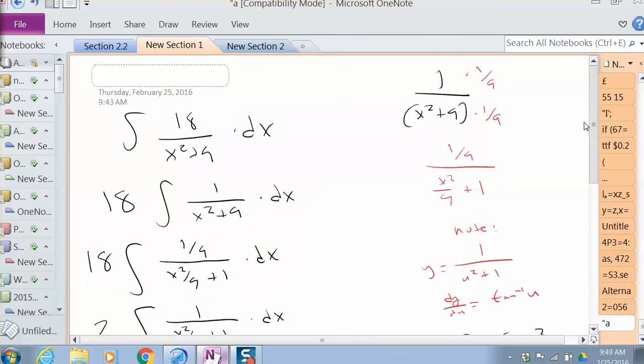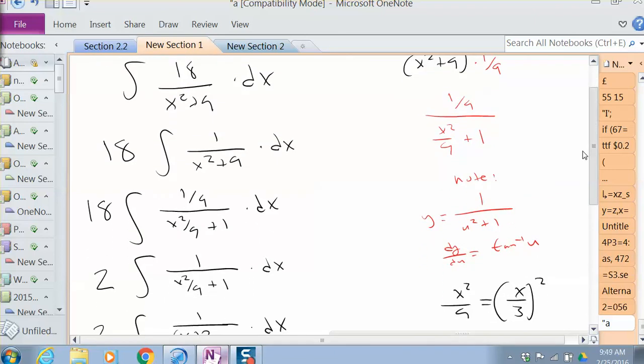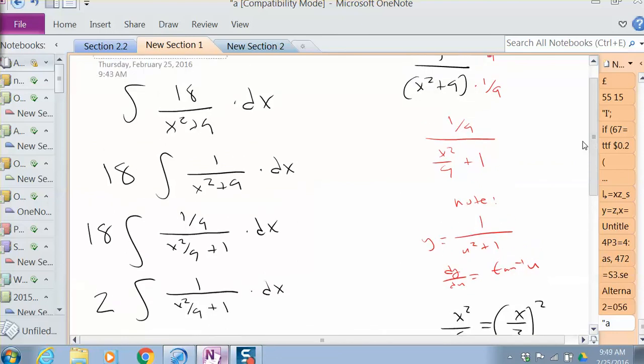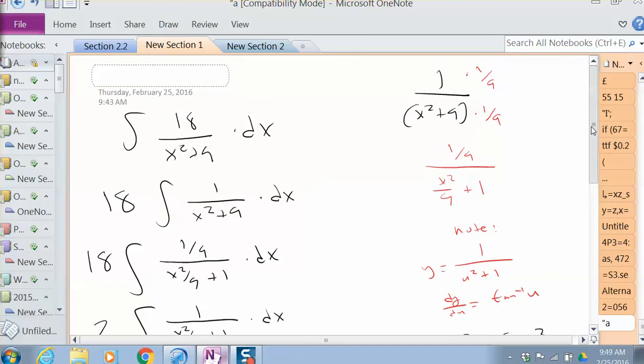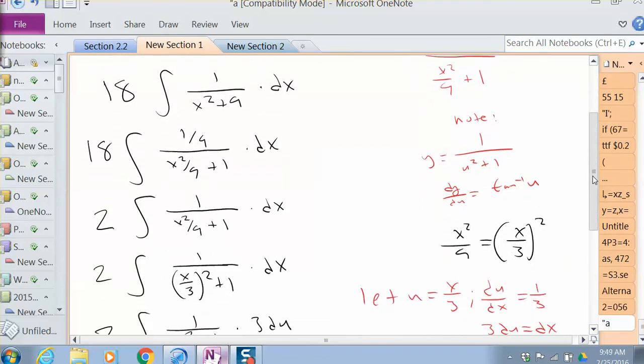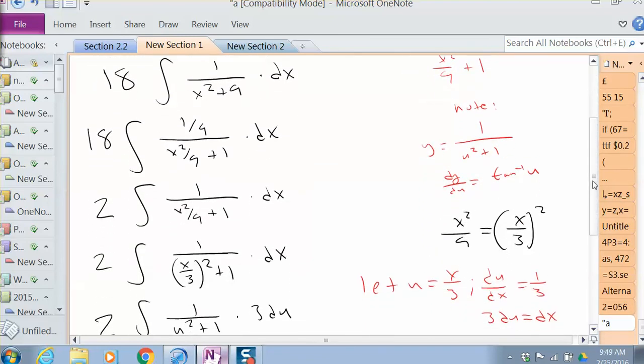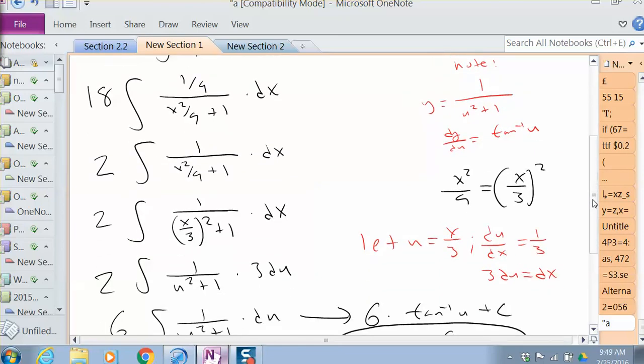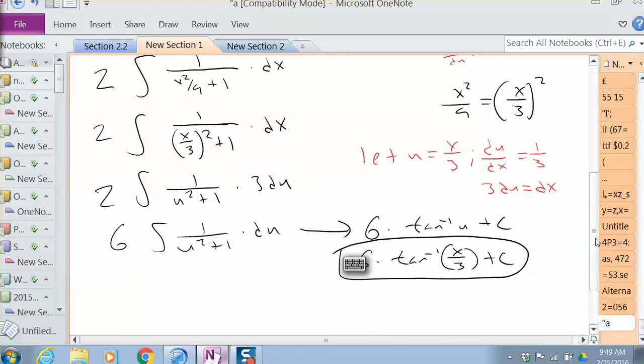So just really quickly, we had this. I recognize that it kind of looks like the derivative of inverse tan of u, but I had to prep it, so I pulled the 18 out, so I get the numerator as 1, which is great. But then I have to get the number being added to x squared to be 1, so I multiply top and bottom by 1/9. Then, when I have 1/9 in the numerator, I just multiply by 18, get back to 1, it's 2. But then x squared over 9, I convert it to x over 3 squared, and let u equal x over 3, and then did my integration. And so that covers it.